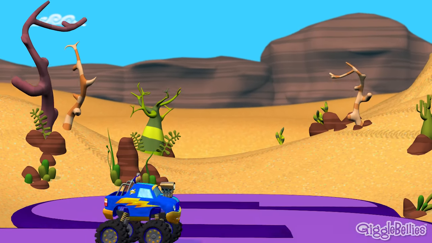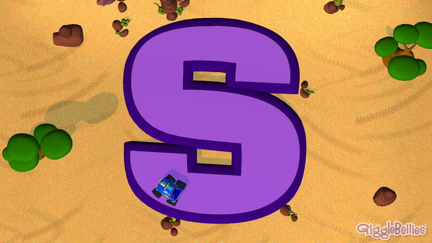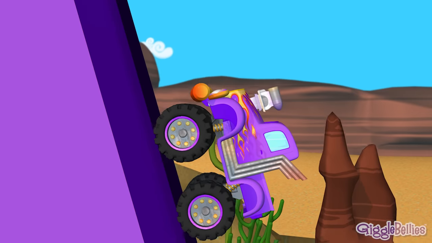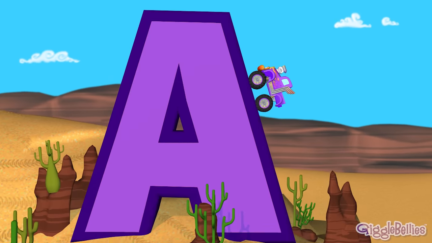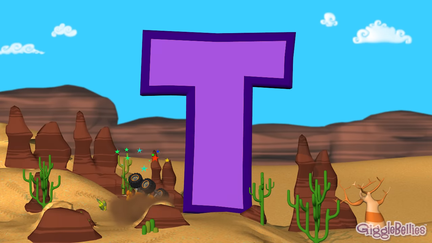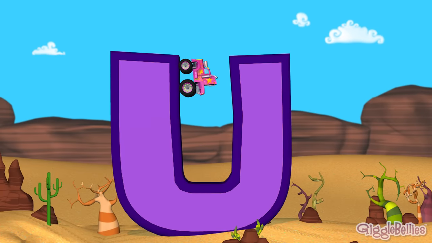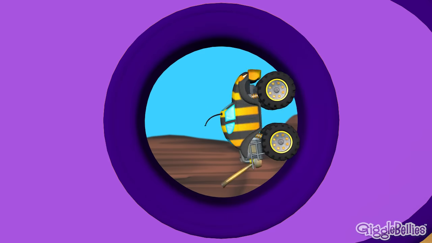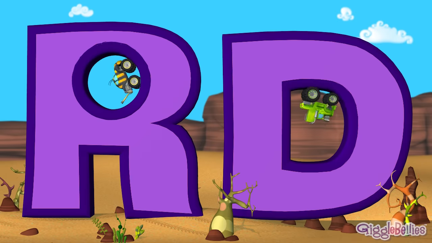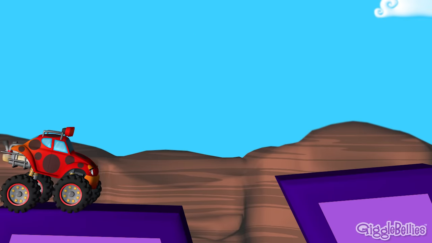Saturday is the first day of the weekend. Yippee! So Saturday is for doing whatever the trucks want, like driving sharp turns, or climbing hills. Yahoo! Or crashing. Oof! Playing in a half pipe. Or looping the loop. Yay! Or just bouncing the day away. Yahoo!